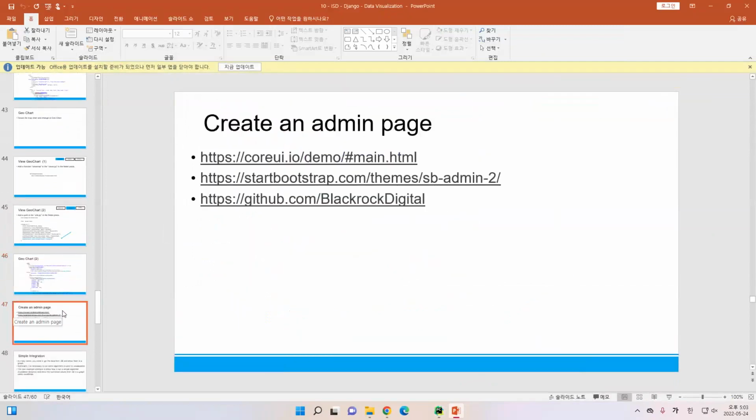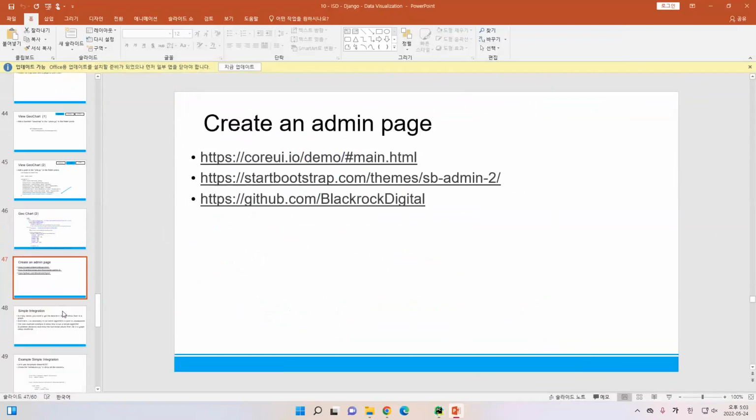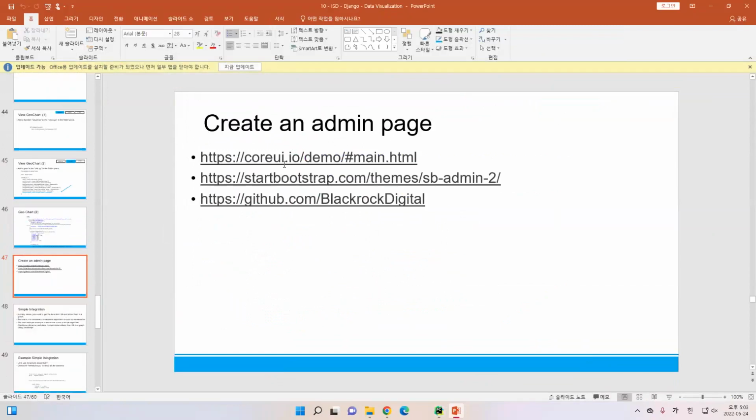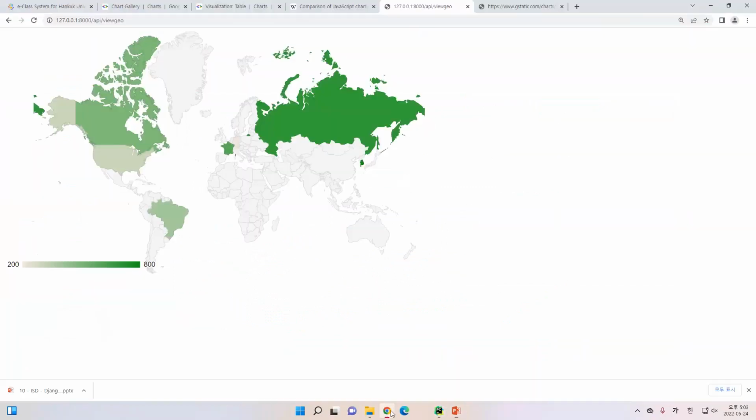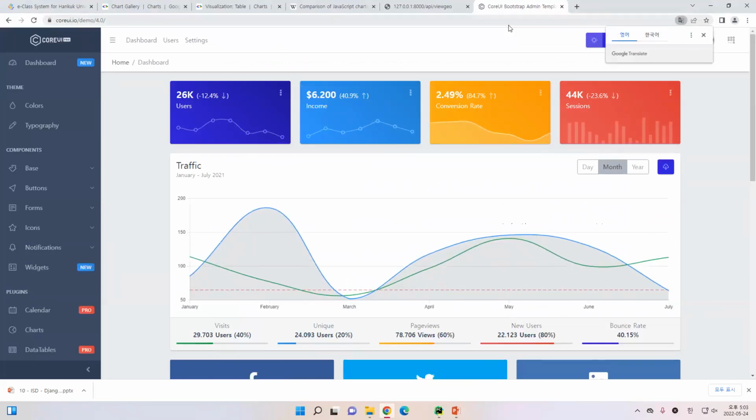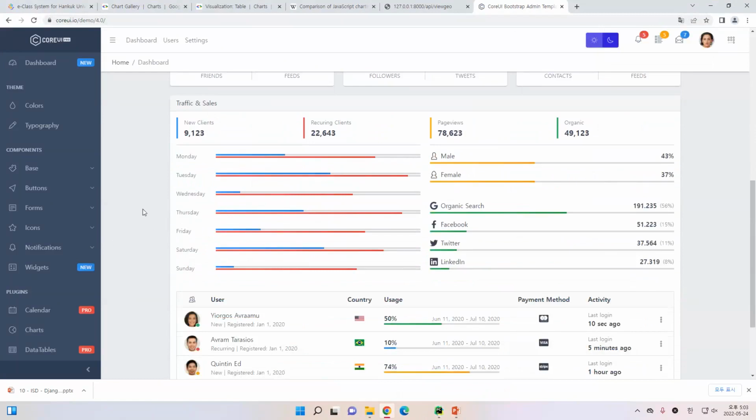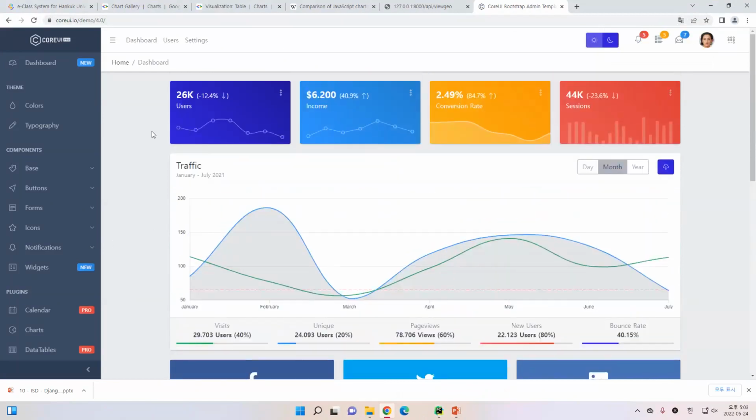Okay, so this is the view queue, and then I cannot teach you many things, okay, due to the time limitation. So I'm just showing you some examples. If you are going to make a kind of dashboard, okay, there are some good dashboards that you can use. So here is the dashboard for the visualization with the first page that is good. You can use this kind of template for your team project, for example.